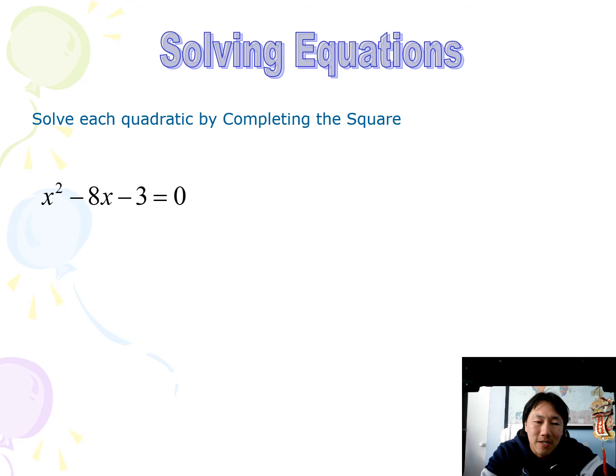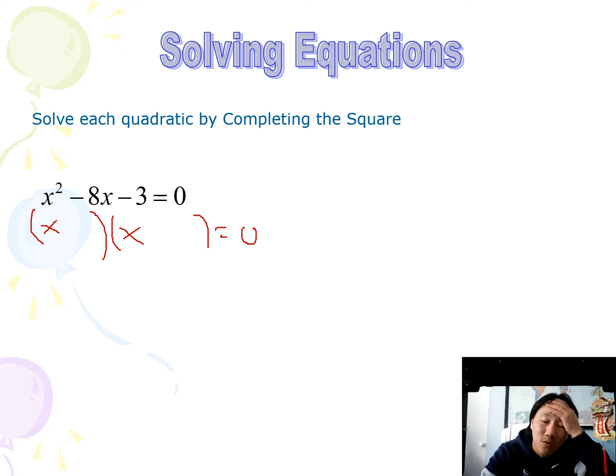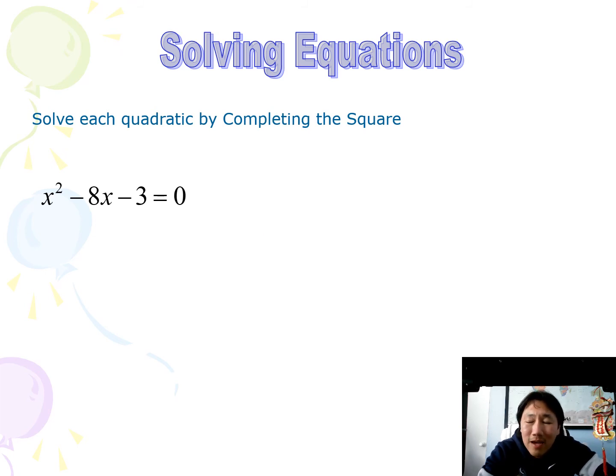Sometimes factoring doesn't work. So if you try to factor this x here, you have to think, okay, what times what gives you a negative 3 but adds up to a negative 8? And I can tell you now, nothing does. It doesn't factor nicely, so you can't do that method. The graphing method will work if you open up your graphing calculator, but before that, we didn't let you use a graphing calculator. You would have to graph this by hand, and that takes a little bit too much time and it's not very accurate.